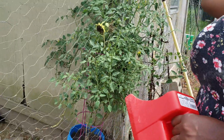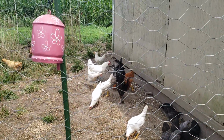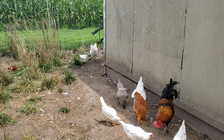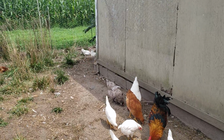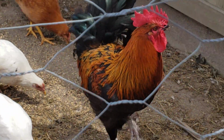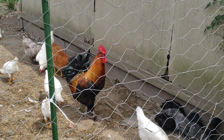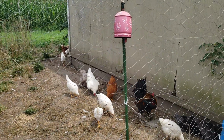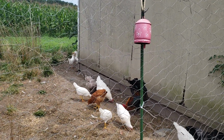The lady's taking care of some light sprinkling. You know he didn't like that. There was an argument between Byron and Rocco this morning. Rocco was trying to do his thing with one of the brassés. Byron no like that. And Byron's just putting out the call because there's some hawks out there flying around, which made most of the girls who are of age get out of here.